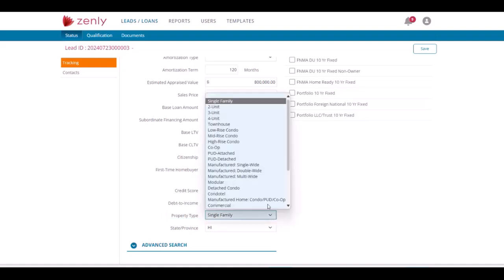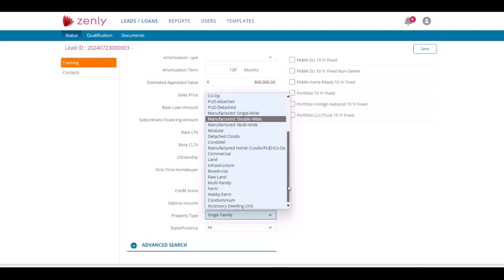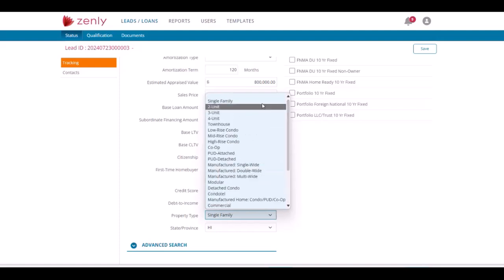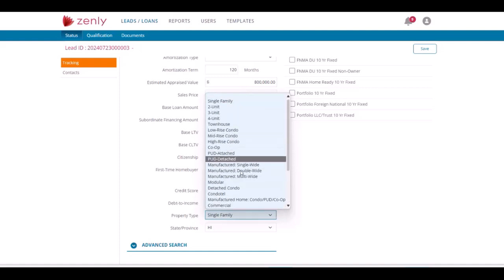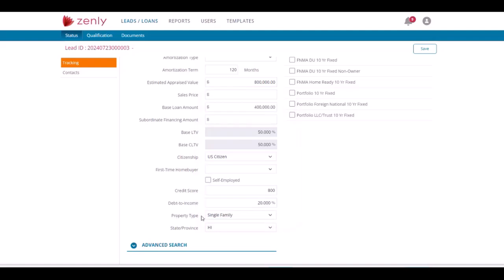As you can see, the property type we get from Loan Scorecard has tons of different items to select from. On the lead and loan side, our property type availability is spread across different fields. So we have around 4 to 5 different property type fields, and all of them have the same product type selections to choose from in the drop downs. But for pricing, they just use one of the selected property types. So with that noted, just remember that I chose single family here for the property type.